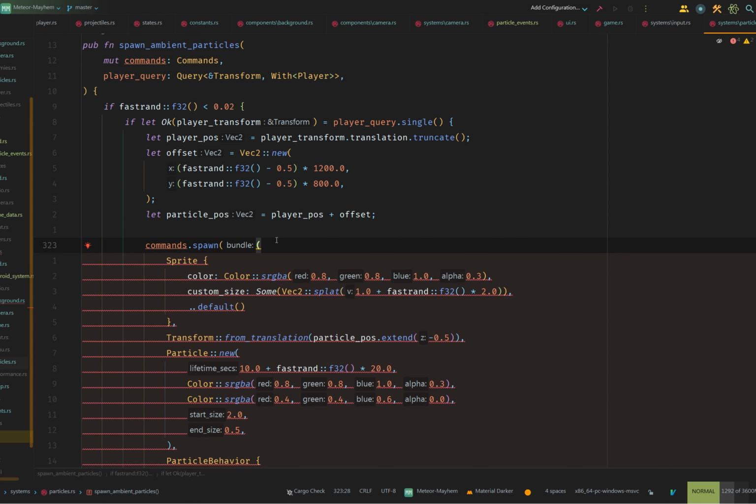Squiggly lines. So many squiggly lines. Why are there so many squiggly lines? What do I do about them? They are meaningless squiggly lines because there is no error. Error. Error. Error. No error. Squiggly lines.